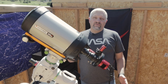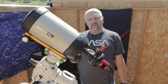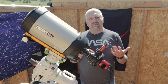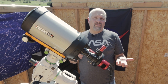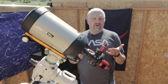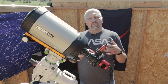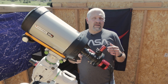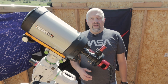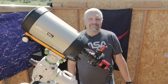Hi Russell and Glenn. What I plan to do tonight is use the Edge HD8 with the 0.7 reducer to make an effective focal length of 1422 millimeters at F7. I plan on using the 294 MM Pro with an HA Astrodon 5 nanometer filter and a Chroma oxygen 3 nanometer filter. I'll be using the off-axis guider with an ASI 174 MM mini as the guide cam and the ZWO EAF attached to the Edge HD8. Hopefully I'll be able to get 10 minute long sub exposures and go for at least six hours each of HA and oxygen. Thanks for the invite and I hope my subs make a good contribution to our final image. Good luck guys!